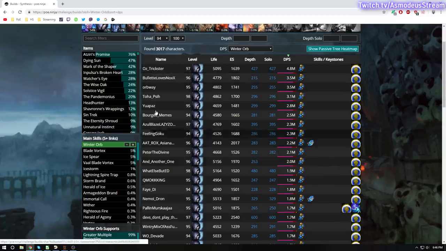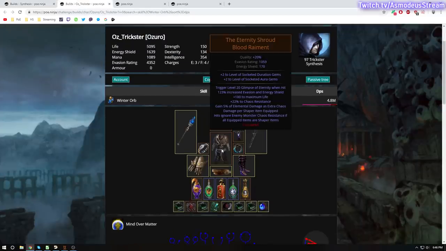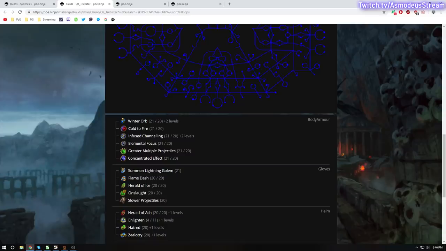So you'll notice that all of this follows the same pattern, and all of this is based on a build. I don't know which of these guys started this, who made this build actually, so probably one of these guys that has the furthest progress in advancing their build. One of these guys invented this build, I would guess, and it's basically an Eternity Shroud build that uses Pyre and Cold to Fire conversion.